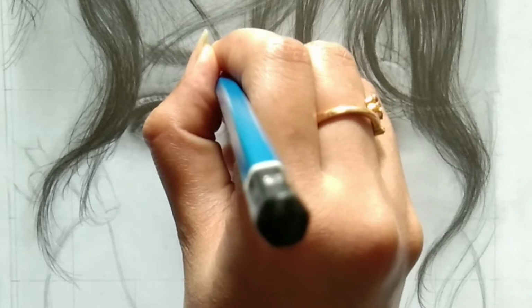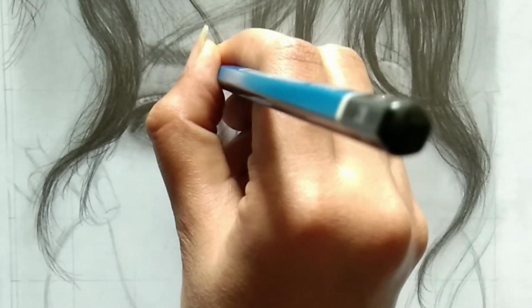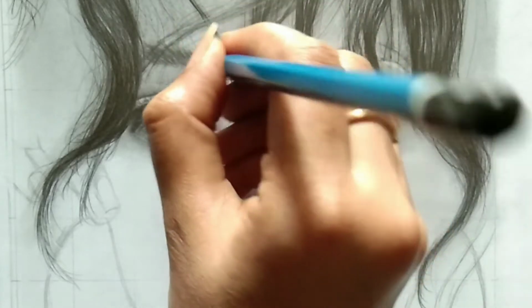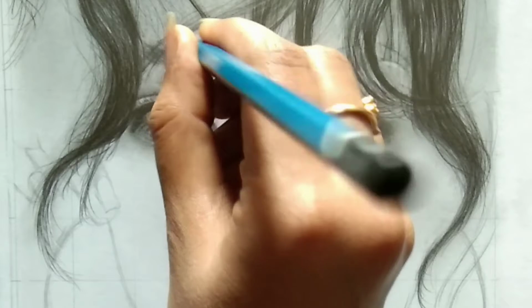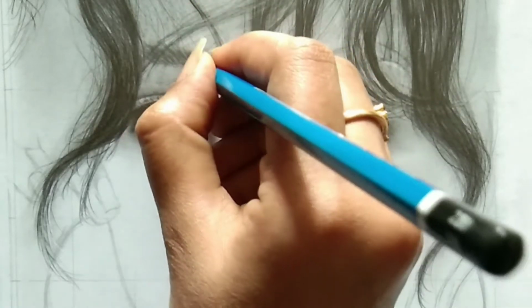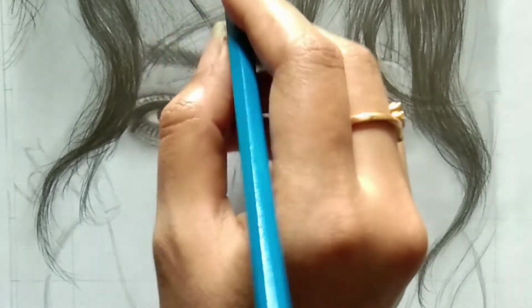Now we are using 2B grade pencil. You can see how I'm holding my pencil. I'm holding my pencil as straight as possible because I need to get the same hair on the same thing, that is, on the HB grade only I am giving the strokes.